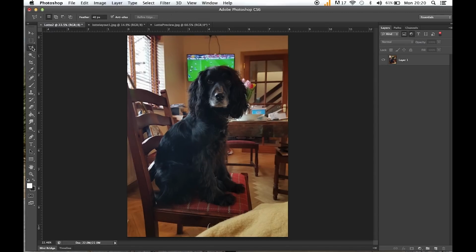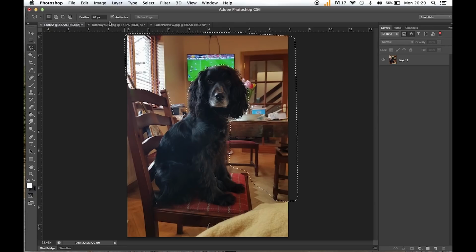So the first thing I want to do is create a copy of this background area so that I can add a blur effect. So I've taken my lasso tool and I've set the feather to about 40. I want the edges to be nice and soft, and I'm just going to select very roughly around everything that I want to stay in focus. So I'm just really doing this quickly and roughly, which is enough for what I'm doing because I'm really just looking at this as reference to paint from.